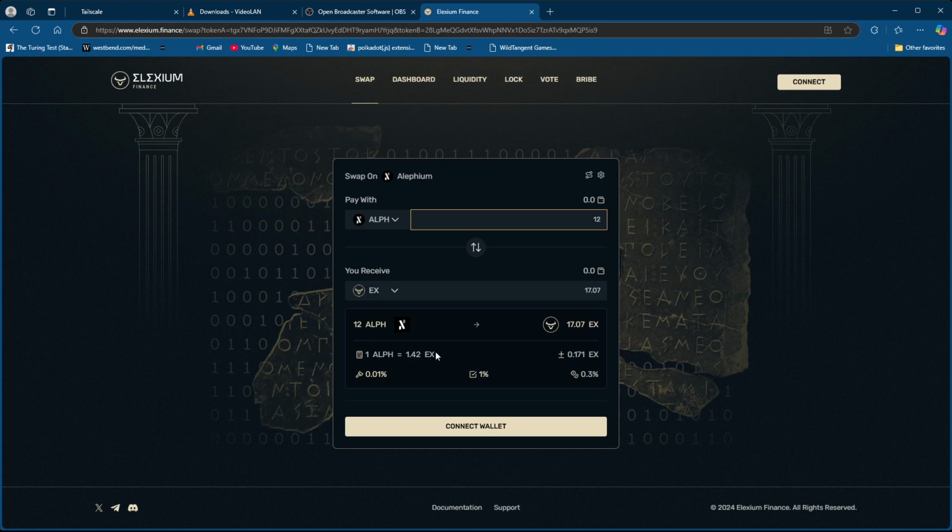That being said, people are looking for aggregators to show the price. Until an aggregator is found that matches this, Do.money is the only aggregator that shows a price. It's not the right price, but it is showing a price, which people are going to be looking at. That said, for smart people here, you can just check here, 1 ALPH equals 1.42 EX, and you can see your slippage here. Your price impact here, and the fees are here. That actually shows you the after slippage effect, and that's pretty cool, I think, as well.